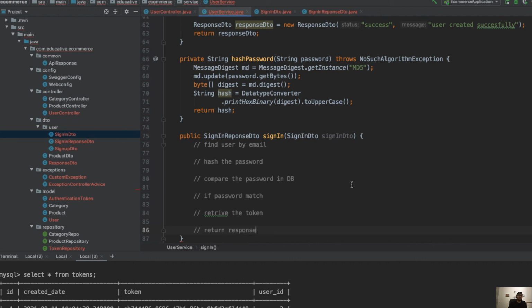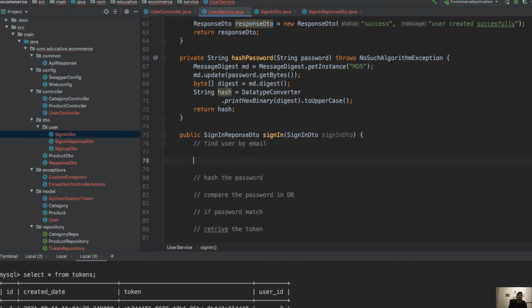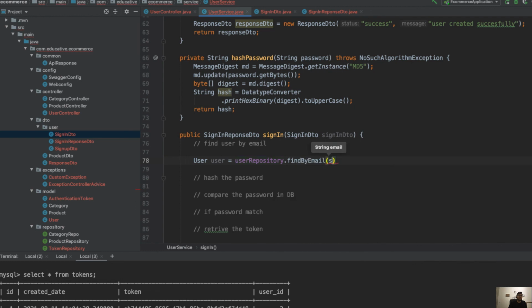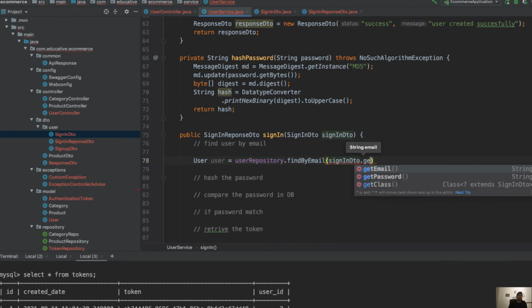So these are the steps for sign in. So let's first get the user. User will be userRepository.findByEmail, and it will be signInDTO.getEmail.